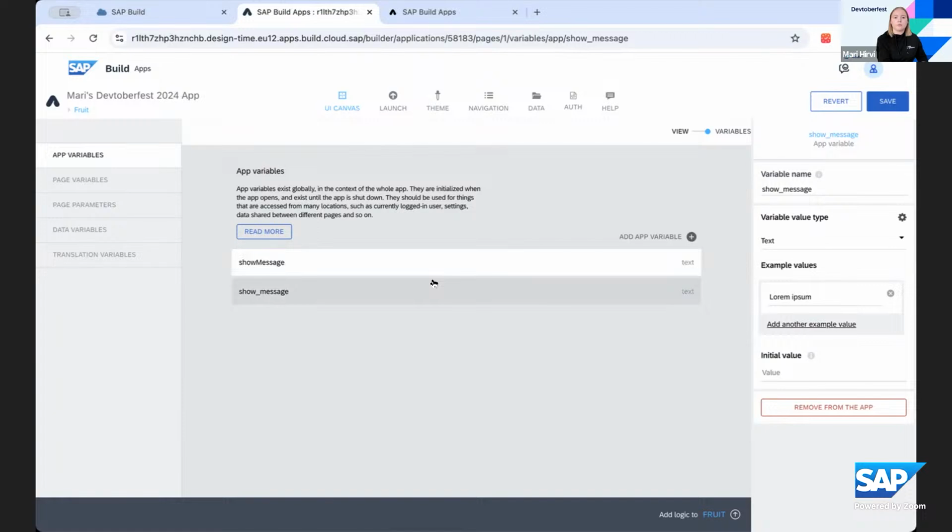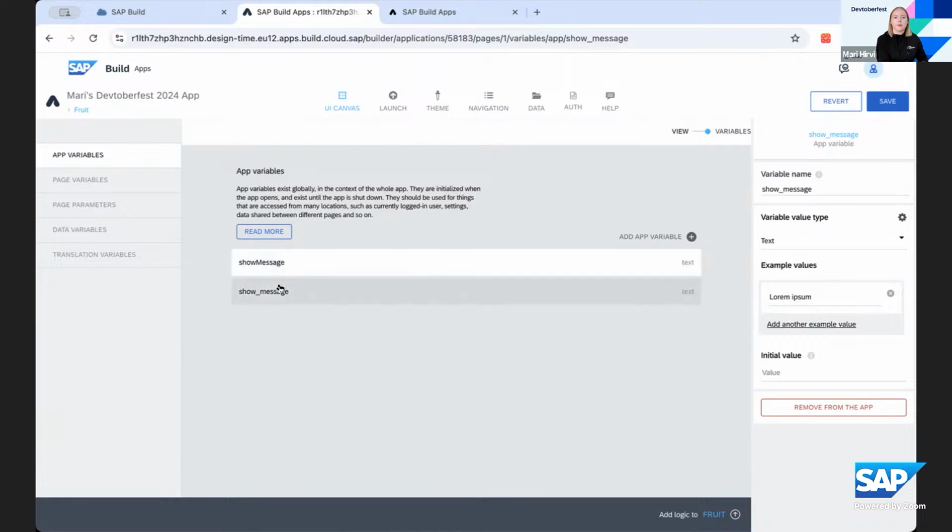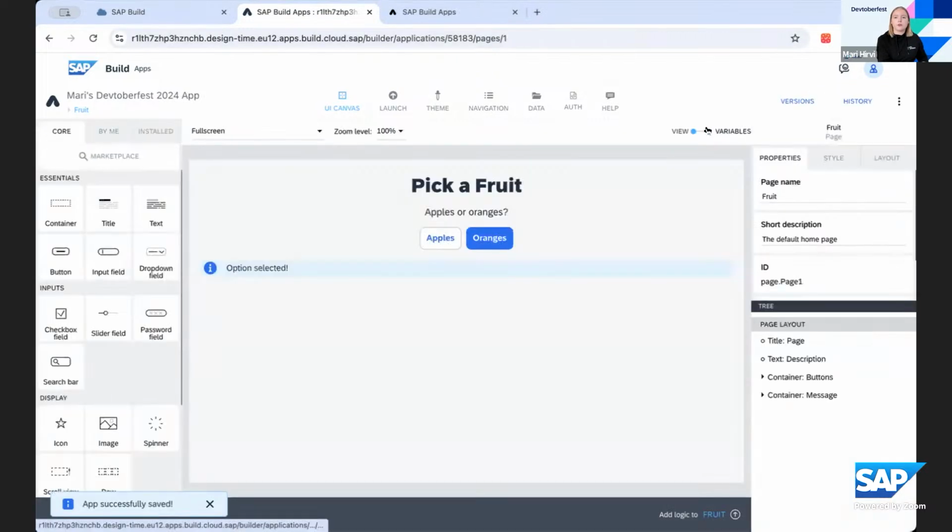Because, for example, here, you can already see that it looks a bit untidy when you have 2 different naming conventions in the same project. And this kind of goes also for the view components.